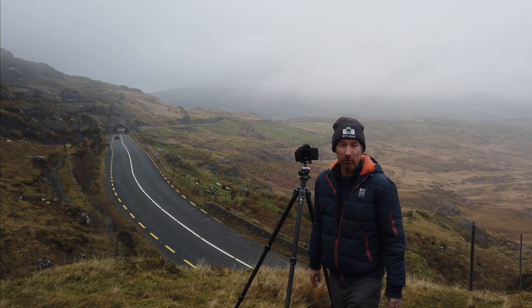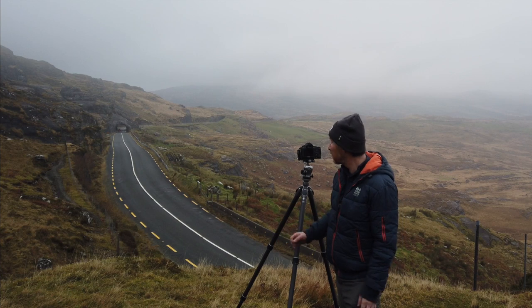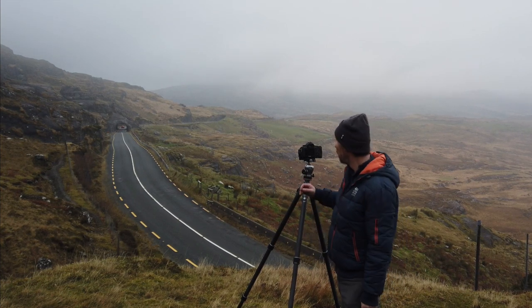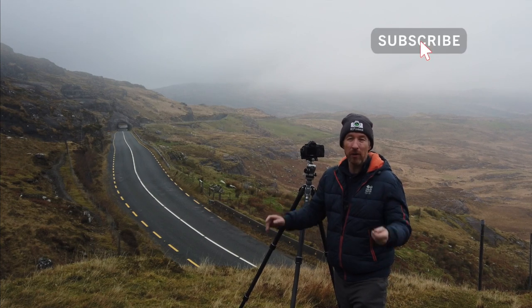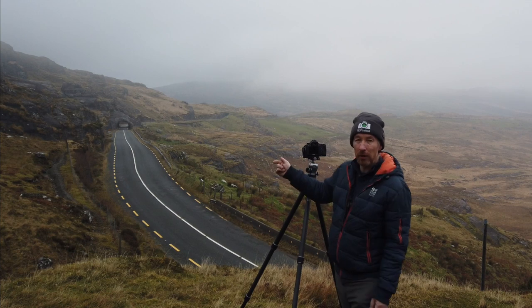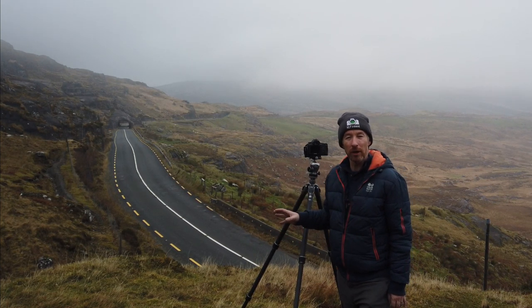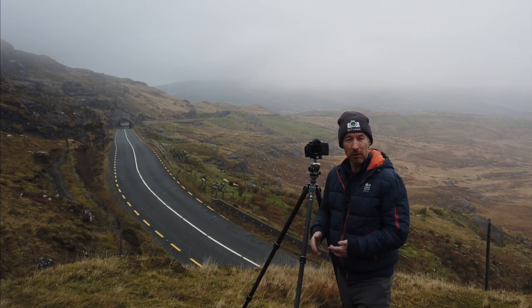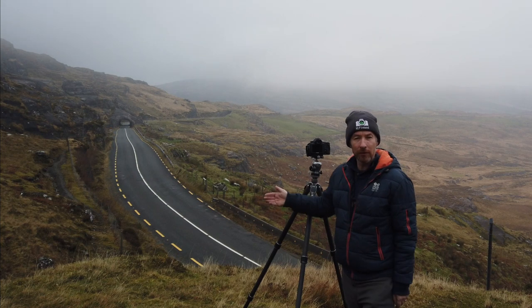I'm only a couple of meters really from the road, so you might hear some road traffic coming by, but that's exactly what I want, because I want to take a photograph here, which is going to be pretty flat, right? Let's be fair, there's not going to be anything amazing about the image. But with the amount of cars that are coming through, some of them have daytime lights on. So what I'm going to try and do is do a long exposure, use some light trails, but in the daytime. I'm going to have to use some filters to do it.